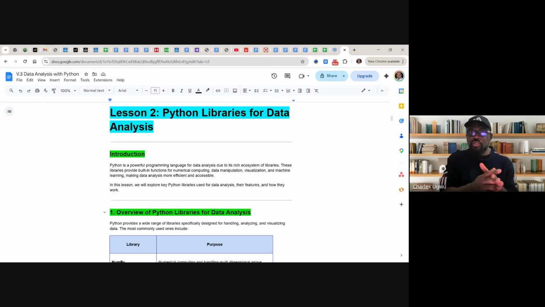That's what makes you a data scientist. It's good to know tools like Excel, Power BI, Tableau. But knowing all these tools, we call it data analytics. Knowing that does not make you a data scientist.